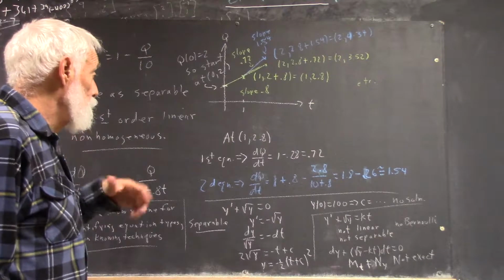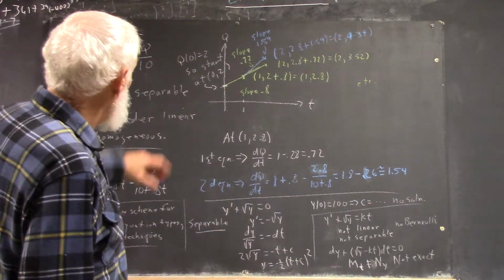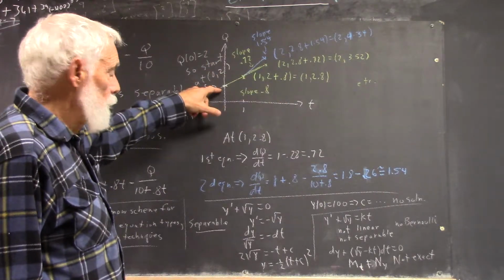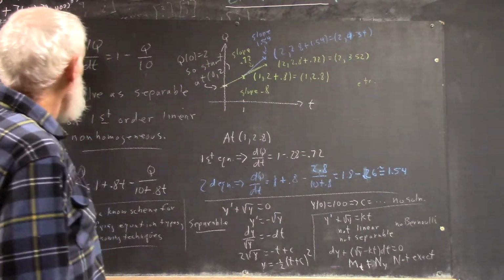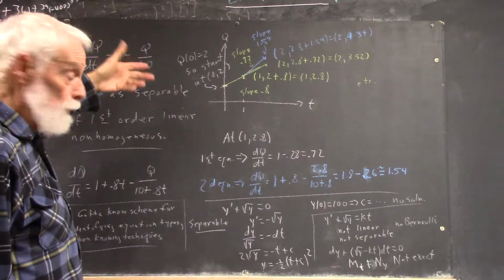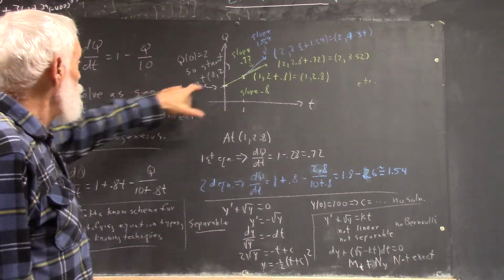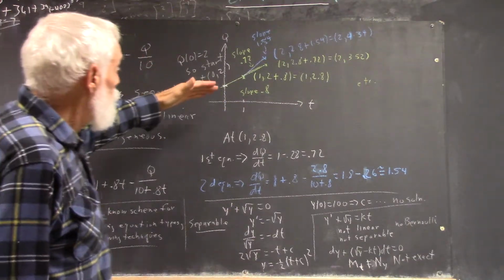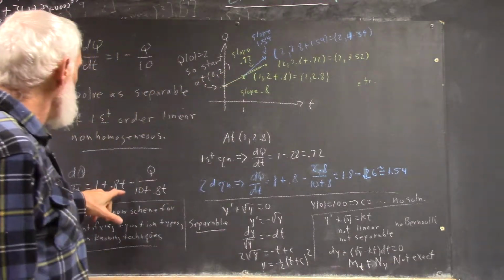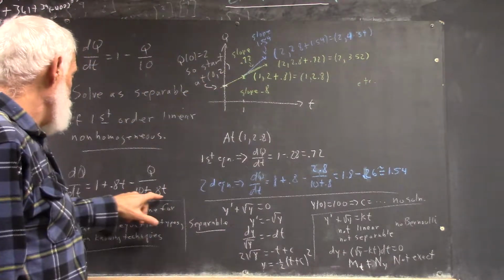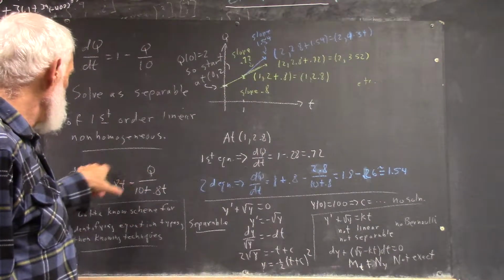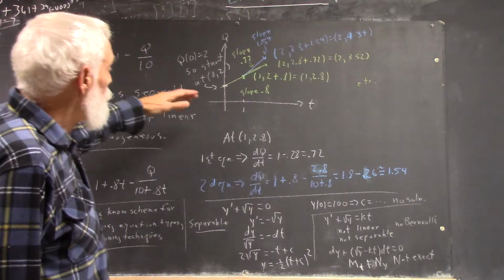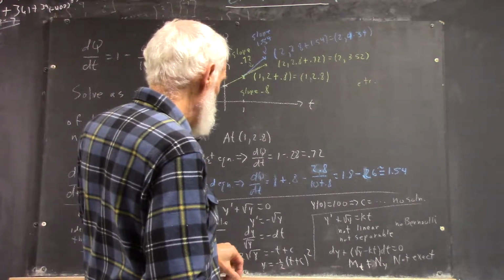And the numerical solution is very straightforward. You're given that q of 0 equals 2. We start then on the q versus t graph at the point 0, 2. For this equation, we calculate the slope, which is your dq dt. Q is 2. So you get 1 minus 2 over 10. That gives you 0.8. The slope is 0.8. And since t equals 0 at this point, the t terms don't make any difference. In this equation, for t equals 0, it gives you the same thing this one does. So for both equations, we get a slope of 0.8.